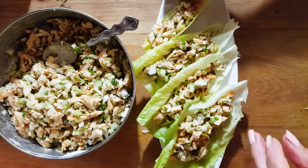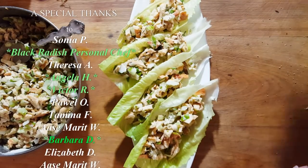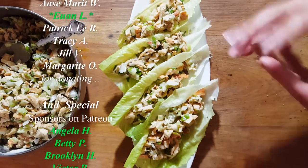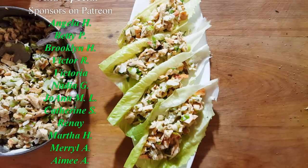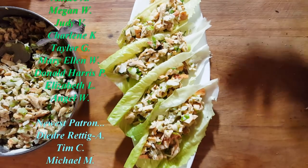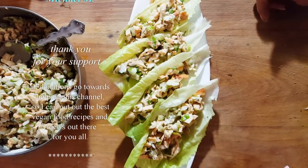So if you get a chance, go out into the woods and go pick some mushrooms. If you come across some chicken of the woods, bring it home, cook it up, make some chicken salad with it, or just make a side of mushrooms. It's really up to you. However you use it, it is one of the best mushrooms that I have ever tasted. And the texture is just like eating chicken. So if you like that, guys, there you go. Make some chicken salad and enjoy it either in bread or maybe in some romaine leaves.